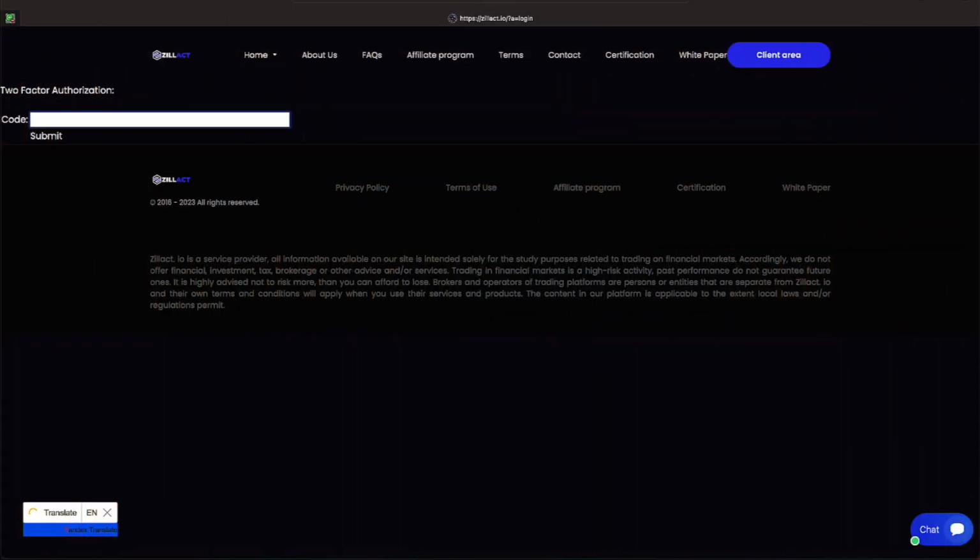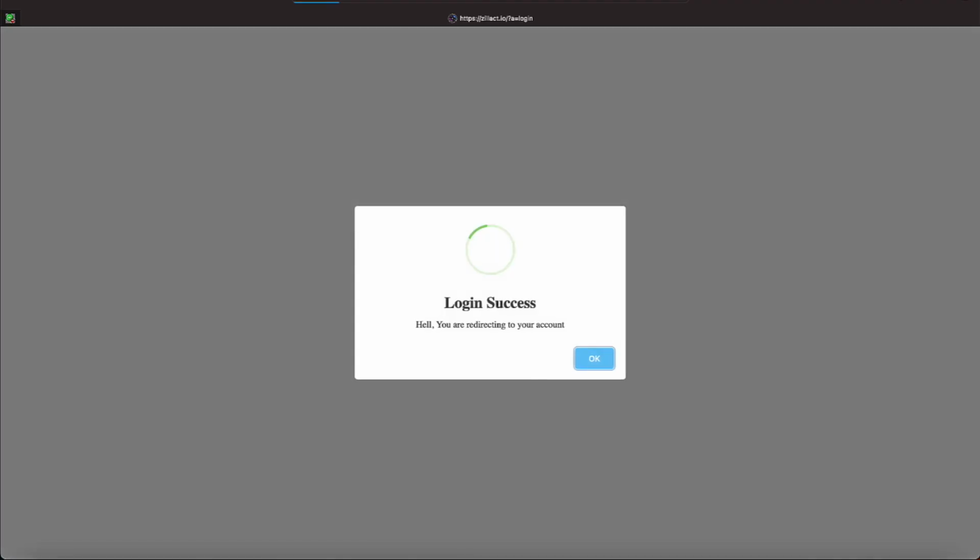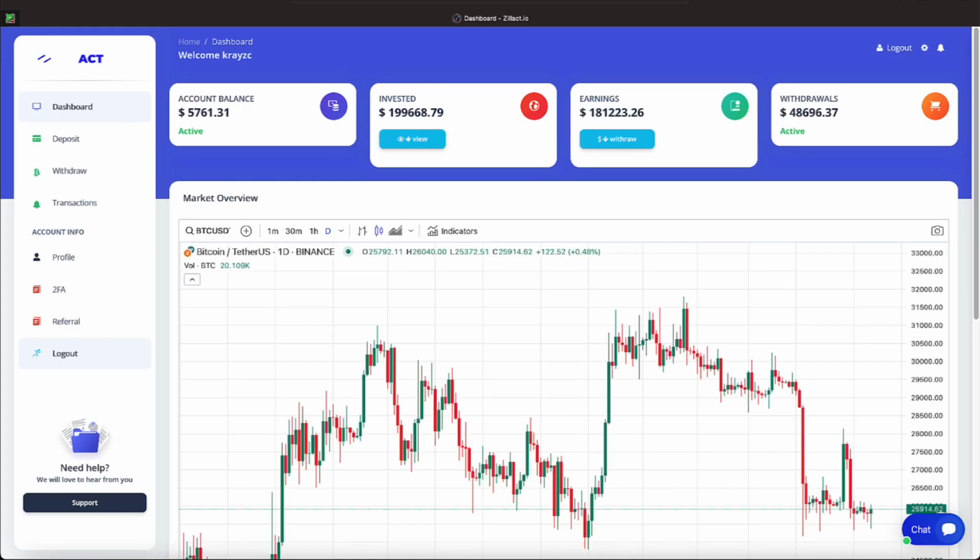We're on the gold plan and the days are going by as sands in the hourglass. Let's log on to the computer and see what's going on with our account with Zillact. Okay, everyone, it is Wednesday, September the 6th. Let's jump over here on Zillact and see what we need to do.